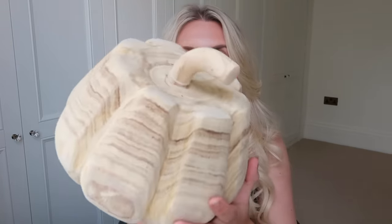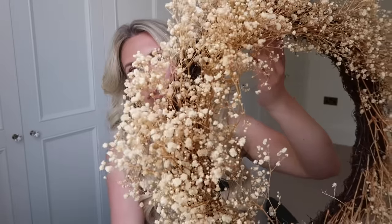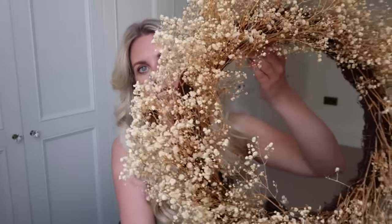Let's start with the elephant in the room — this wooden pumpkin. Can I say it is beautiful? It's a perfect neutral home decor piece for autumn and it's £8.99. I don't remember seeing this last year, I think it's new. This other one I do remember from last autumn but didn't pick up. I've seen it go into sale — reduced to £10.99 — so I decided to grab one. They had it in green and white as opposed to the dried look.